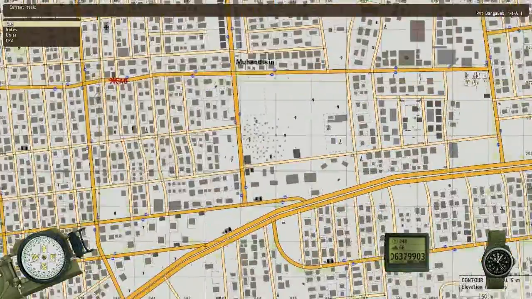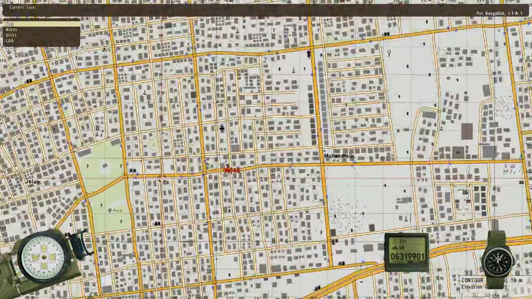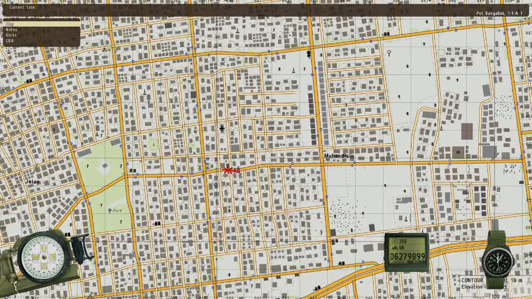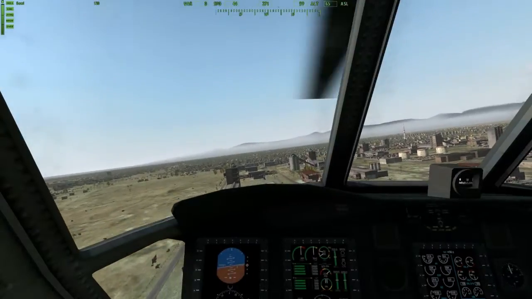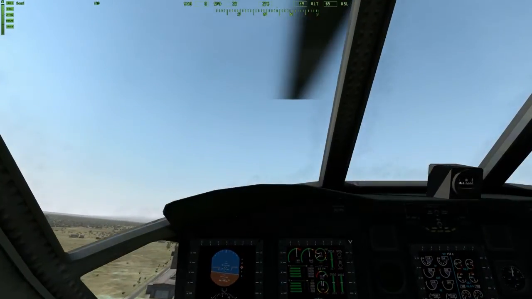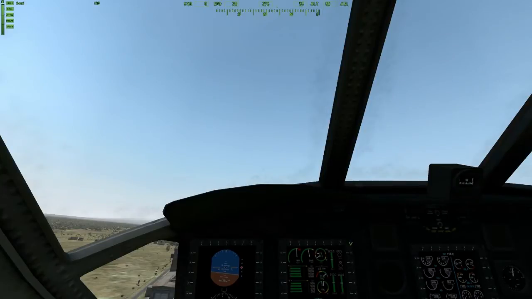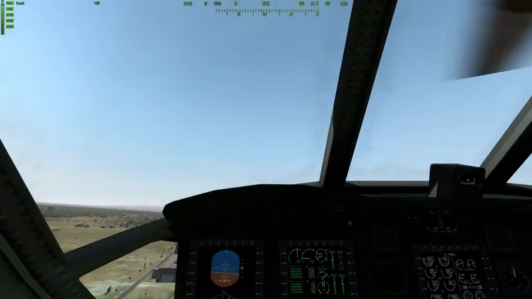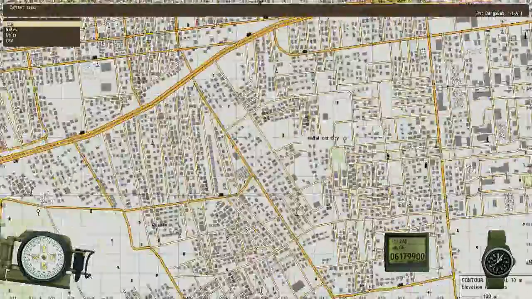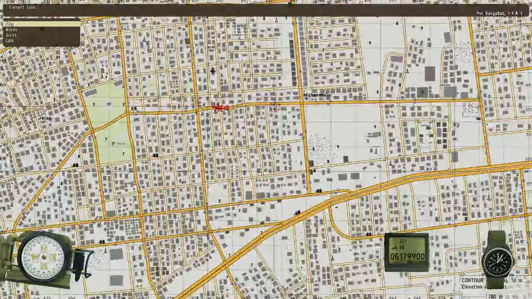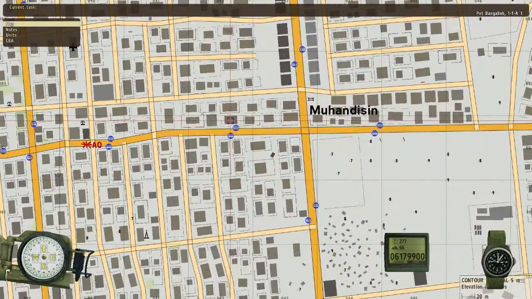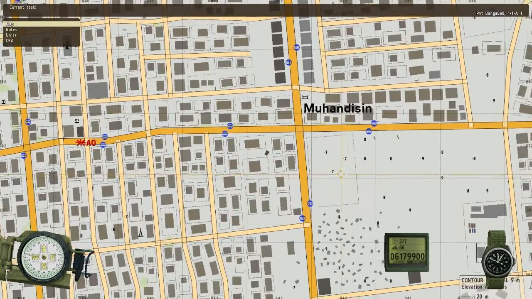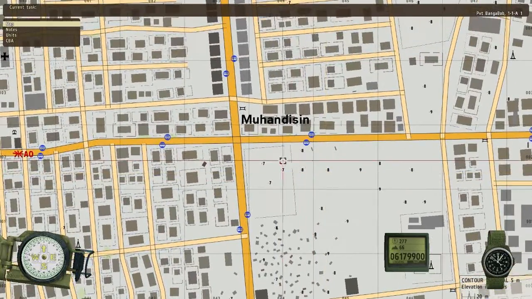Okay, so here's the AO. I want to choose somewhere at least 500 meters before, and just make sure you're not flying into a building by putting auto hover on. Okay, and then go into your map, and all you want to do is find an open area without grey blocks on it. The grey blocks are buildings, and you want somewhere that's got enough space to land a Chinook.